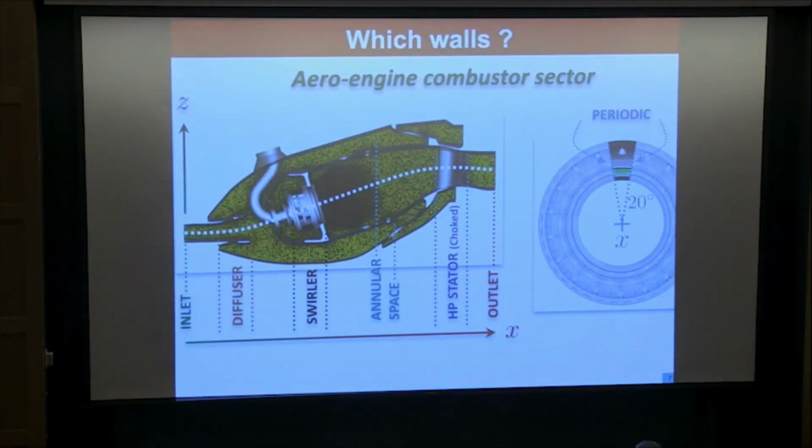So if you look at the swirler here, remember that we have the swirler, the chamber, and these walls here, and then you have the walls of the turbine. That's the first stage of the turbine here, what you call the high-pressure stator. This guy receives the combustion products right away. Imagine you are sitting at the end of the chamber and it comes right into your head. So you have to be able to survive. And for us CFD people, it means you have to be able to predict the thermal load on these things.